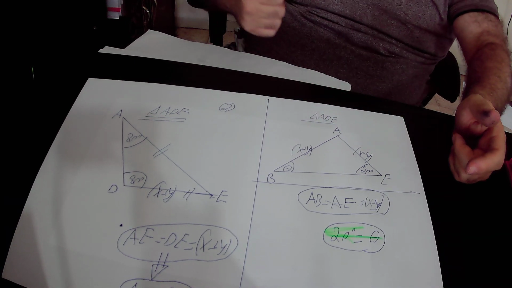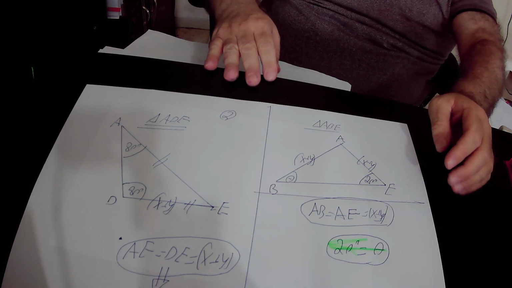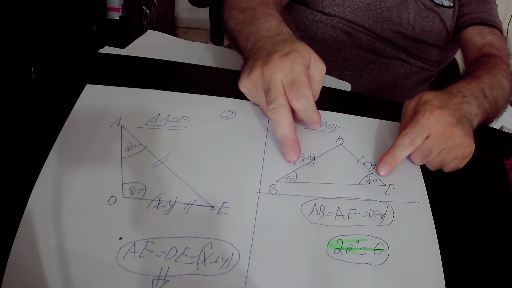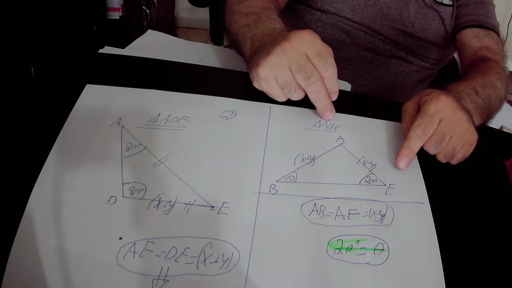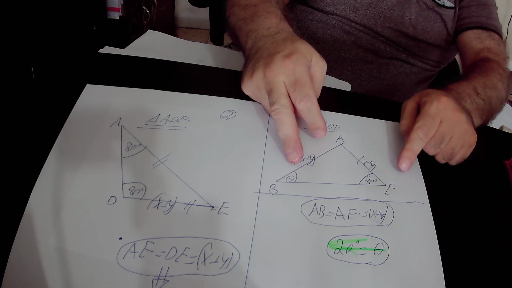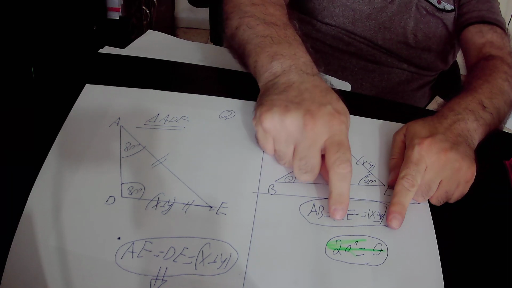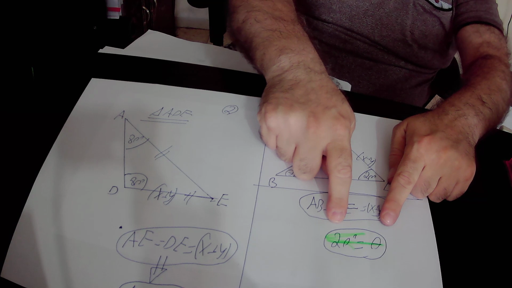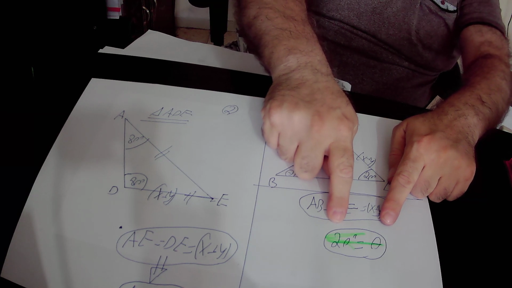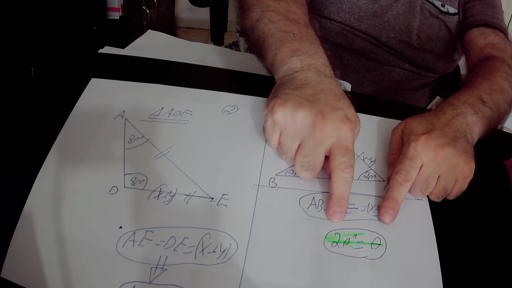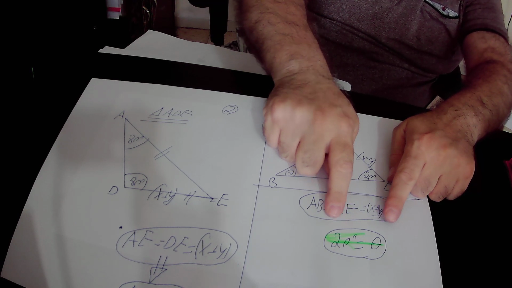And we have the rule that in front of equal sides in the triangle there are equal angles. So in front of this side, side AB, we have 20 degrees. In front of this side, side AE, we have angle theta. According to the rule that I mentioned, those two angles must be equal to each other because they are located in front of equal sides. So we arrive at the conclusion that the size of angle theta, the angle that we are looking for, is equal to 20 degrees.